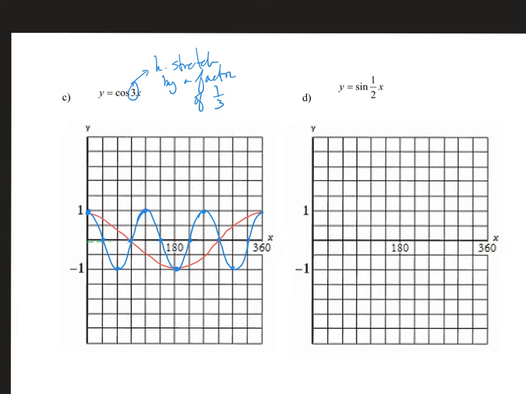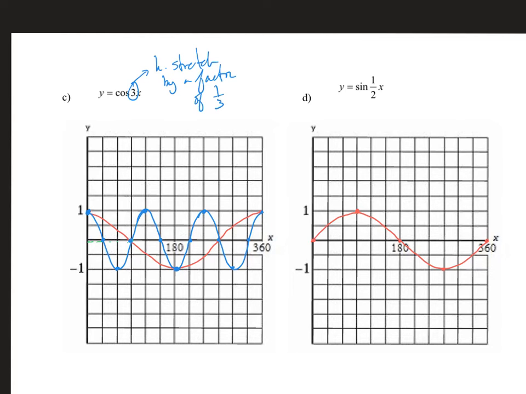Okay, let's do the same thing on D, same thing as what we did before. Let's pause the video and get a base graph of sine x and then the transformed graph of sine 1/2 x. So go ahead and pause the video. We'll match up in the end. Okay, we should be back. I know my sine graph starts in the middle, hits my max at 90, 0, min, 360. Connect them. And again, 10 to 15 seconds and we've got our sine curve.